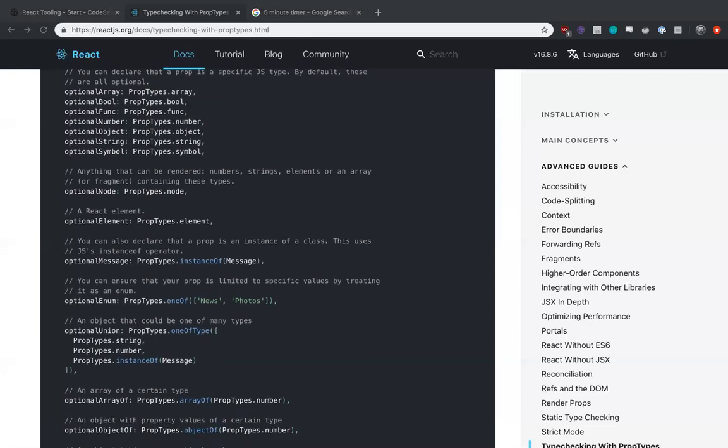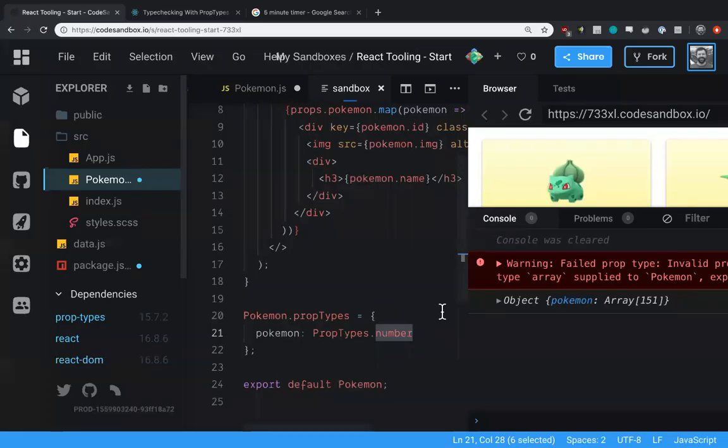So we get this. And if you have come from another language, like C# or Java or any other language that uses strong types, or you come from TypeScript, we do not create our own type.